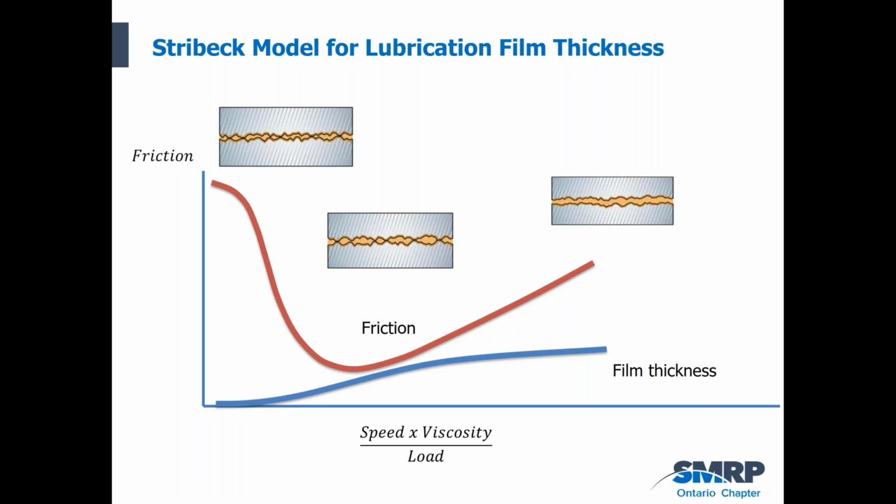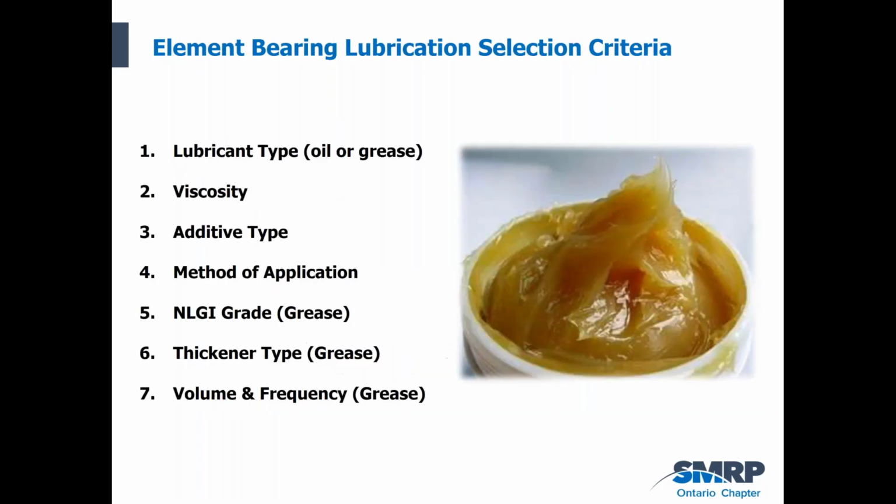So in this dynamic, obviously our goal is to avoid wear within the bearing. So we certainly want to avoid mechanical friction, but we also want to avoid fluid friction. Our goal is to work somewhere in the middle, not quite at the bottom. We want to have a little bit of a margin of error, but we want to sit somewhere in that midpoint range where we have a minimum amount of mechanical friction and we don't have excess fluid friction. So from a theory perspective, that's what we're trying to achieve.